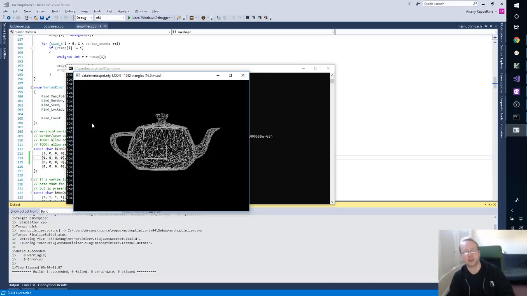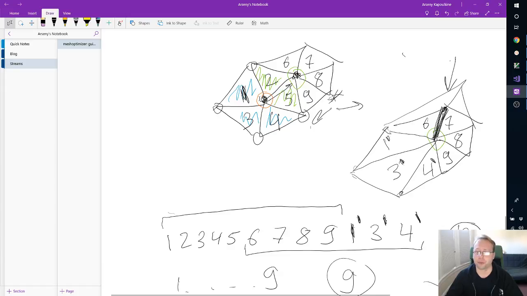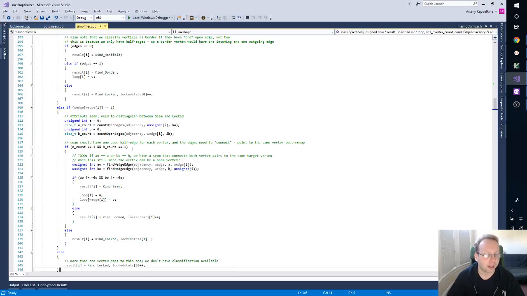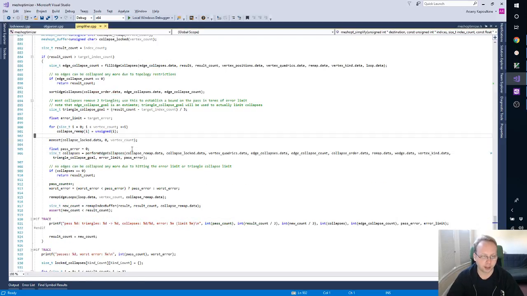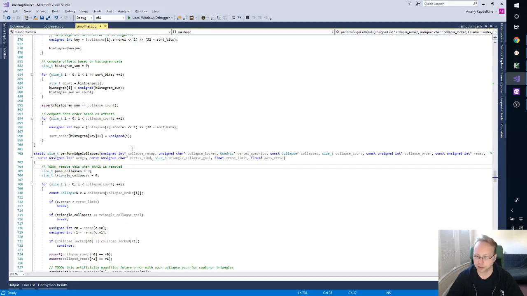All right, so hopefully this will not... All right, this is still fine. The smash doesn't even have borders. Okay, this is awesome. So I already have a structure that can go from this vertex to all of these guys. I was hesitant to use it just now because it doesn't always work for complex topology, and I wanted to do something else. But if topology is simple like it is here, then it works. So this is great. Then we will just say for this guy, so I want to do another... Do I just do this inside this thing? Because there is vertex count. There's no vertex count here. Okay.